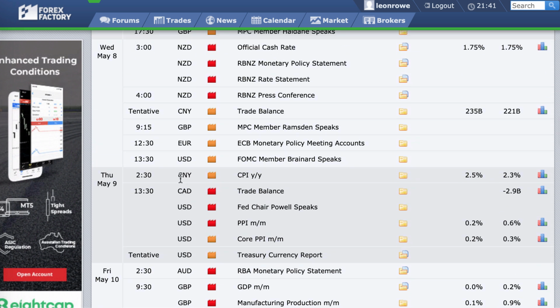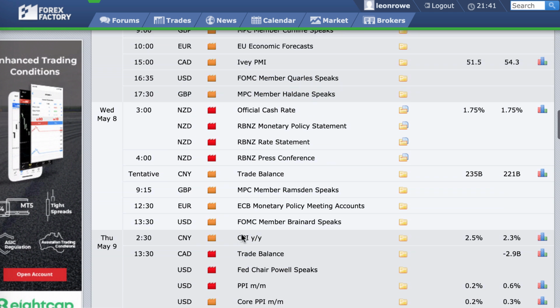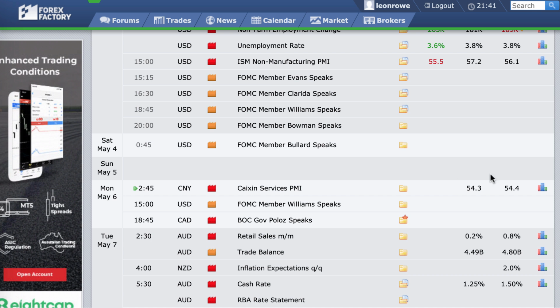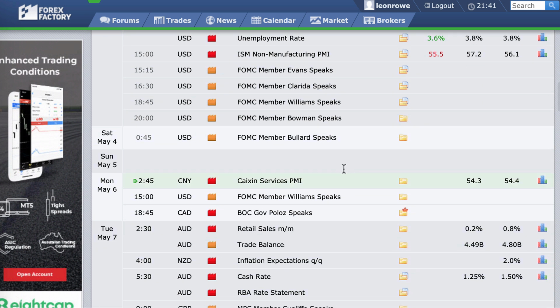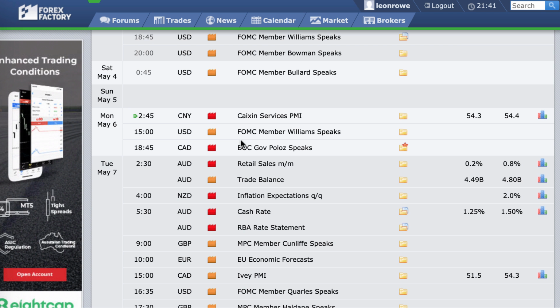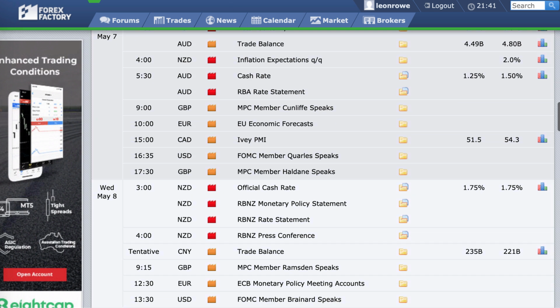Something to be aware of as well is just China, right? The China news, because China is the world's economic engine. So, as it being the world's economic engine, if China starts to slow down, then you've got a global slowdown and potential risk off environment. So China will set the tone for risk on and risk off. As long as it's within the deviation, then it's fine. Still look for buy trades on the dollar.